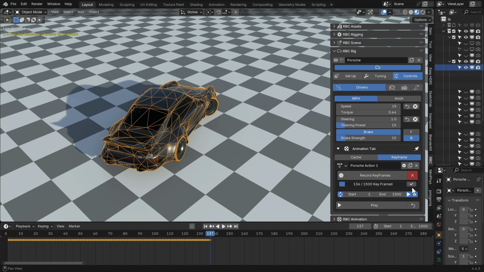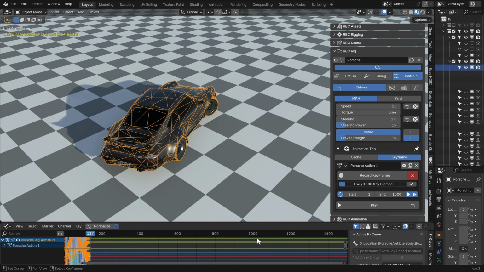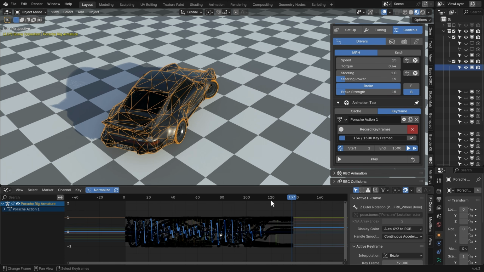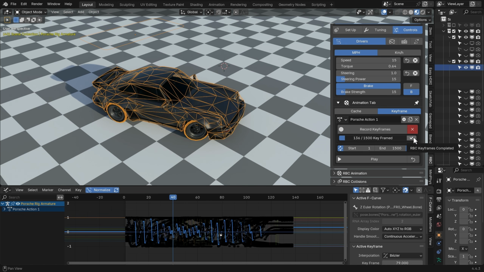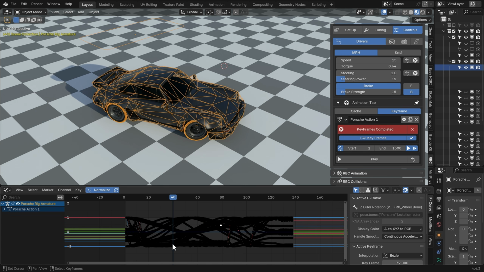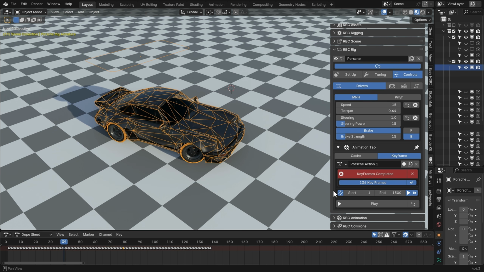And then we have the check mark. This is a pretty important button here. If we open up our curve graph, you'll notice that our wheels have this flipping here. This keyframe not only confirms that the animation is complete, it also cleans the curves. You're going to want to enable this for your final animation because this also gets rid of some motion blur issues that can happen during the rendering process. Underneath that, we have the same timeline and playback button as we did for the cache.